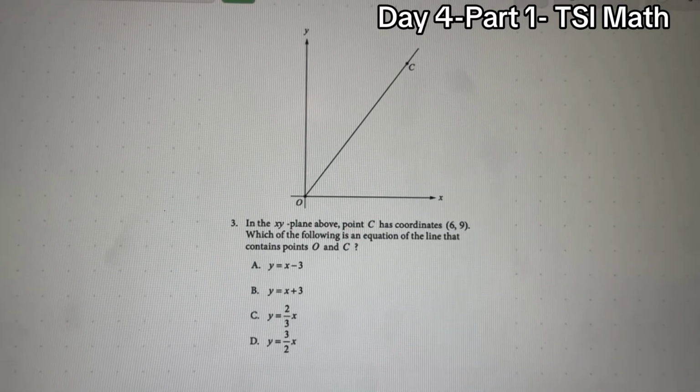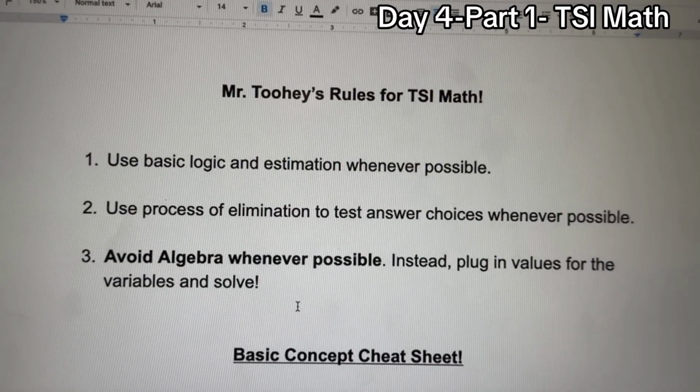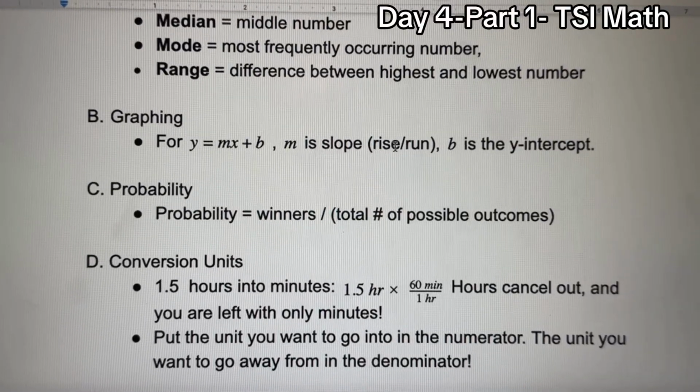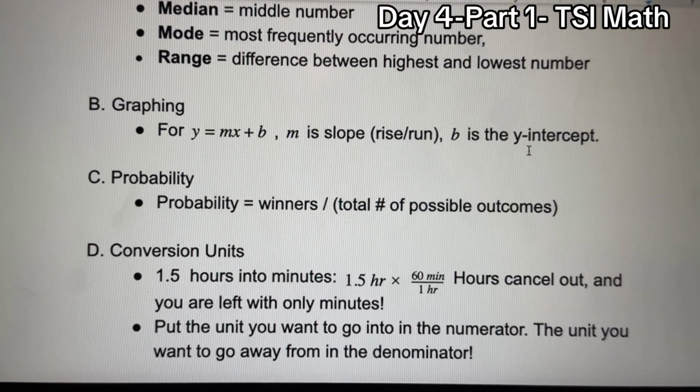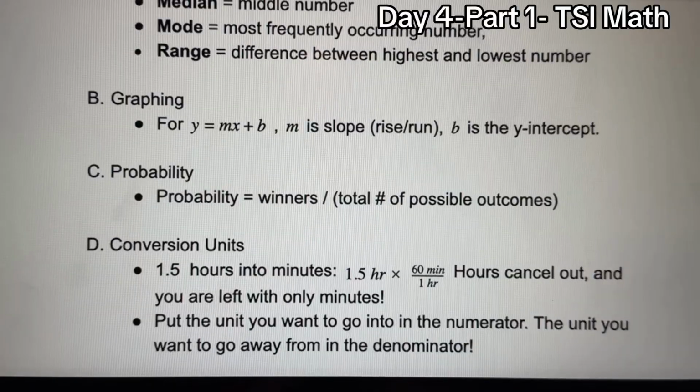For this line. Okay. Now, I've got a section on the rules for mathing where I talk about graphing, and I think I've got some stuff on y equals mx plus b form, where m is the slope, which is the rise over run, b is the y-intercept, and all that. And that's useful here. If you're really comfortable with that, you can think in those terms, and that's fine.